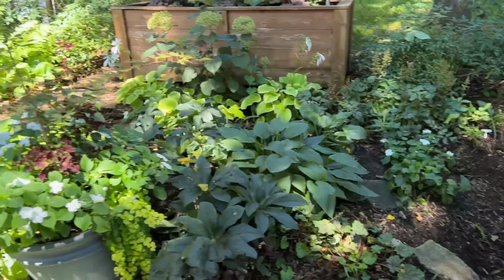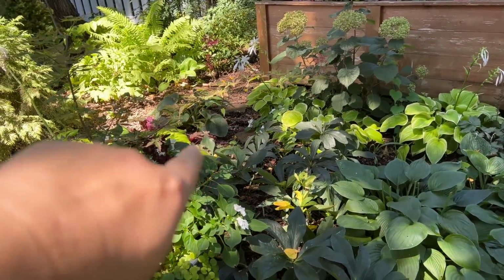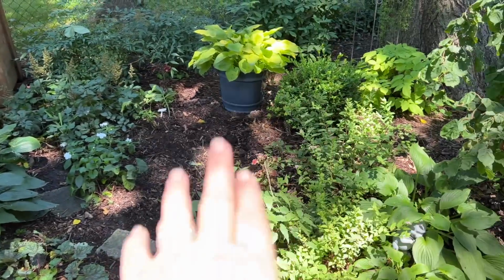I think I'm going to take some of those watermelon heucheras and rearrange them and maybe put some of them in here, maybe not, I don't know. I'm just going to play around with things. I'm going to look at what I have in my stash that might work. I'm going to look at what I have in other parts of the garden that might do better if I put them in here, and so forth. I'm just going to play today. I'm going to get this area cleaned up, cleaned out, and then make some decisions about what to do with it later.